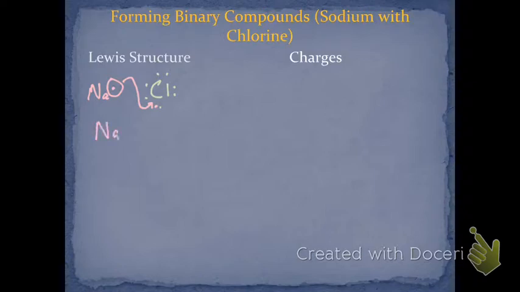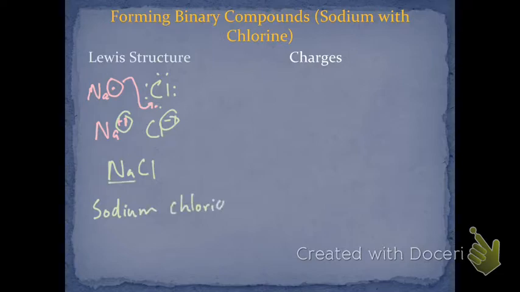When sodium donates an electron, it'll form a +1 charge because it loses an electron. Chlorine will become negatively charged by 1 because it gains 1 electron. What you'll notice is the positive and negative charges attract each other, and so they form a single compound called NaCl. Some people put the 1s here, but the 1s are not necessary. We just assume that there's 1 sodium to 1 chlorine, and the name is sodium. Remember, the cation always goes first. And the second one is chloride. Remember, chlorine is our anion, and for an anion, we take off the ending INE and add IDE.